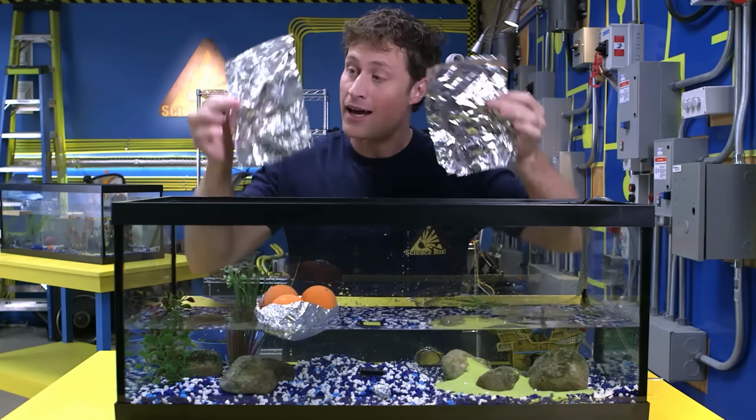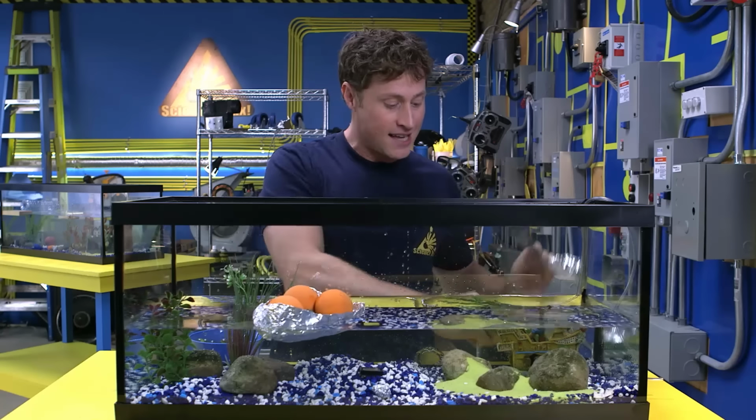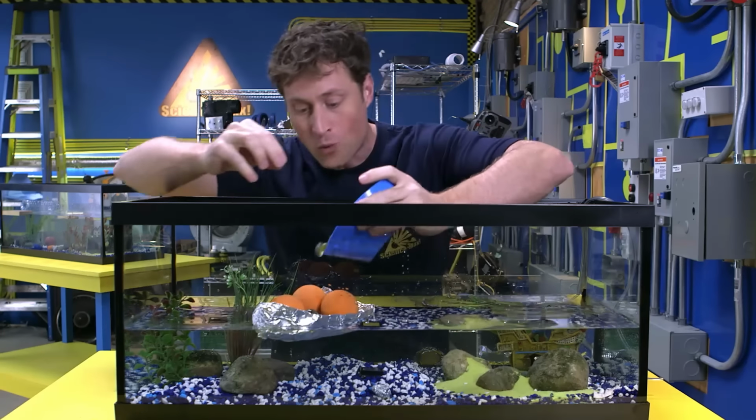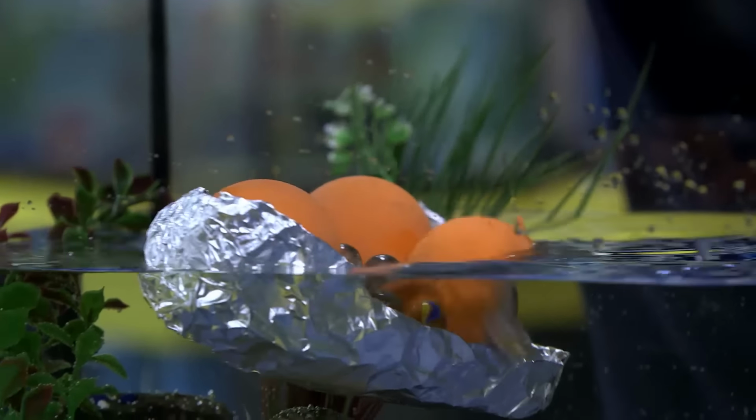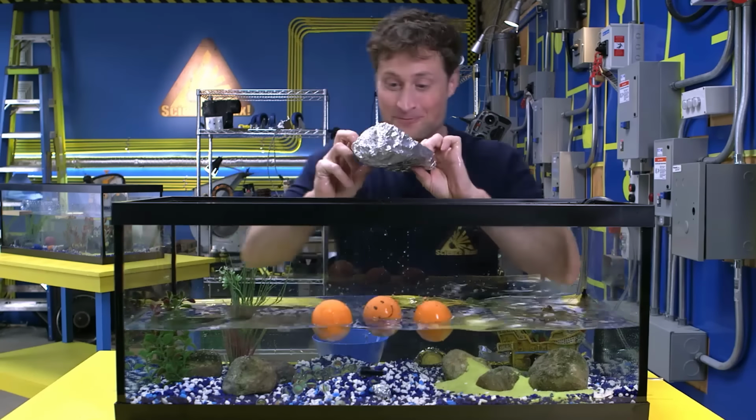Get some tinfoil and cut it into the same size pieces and fold a couple different shapes of boats and see which one can hold the most weight before sinking. And now it's time to max it out.